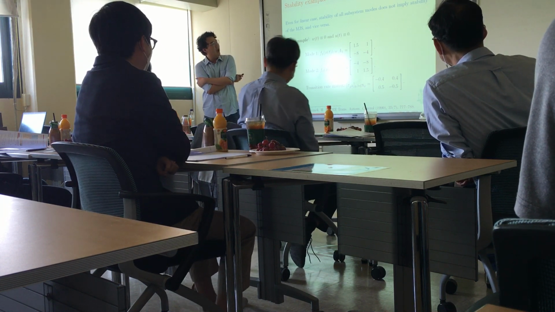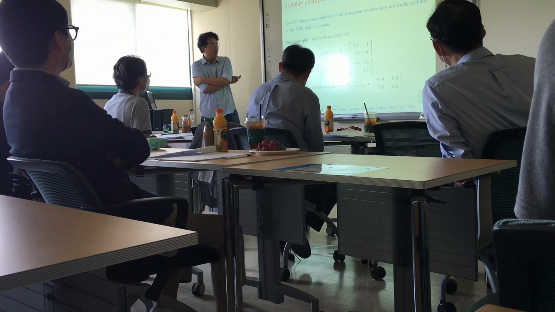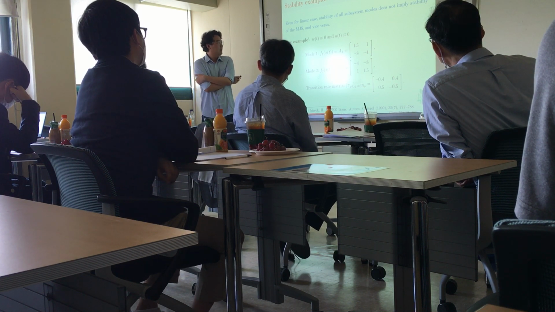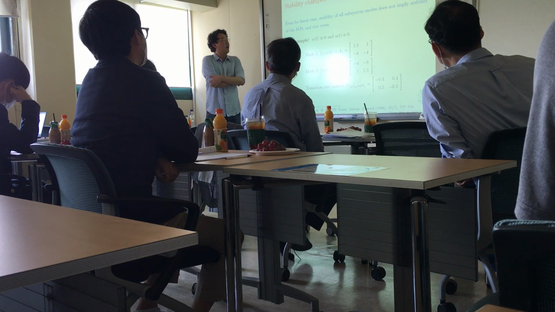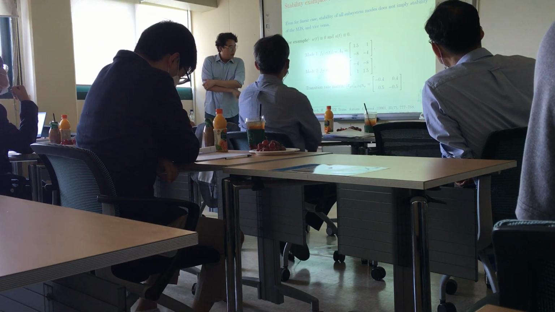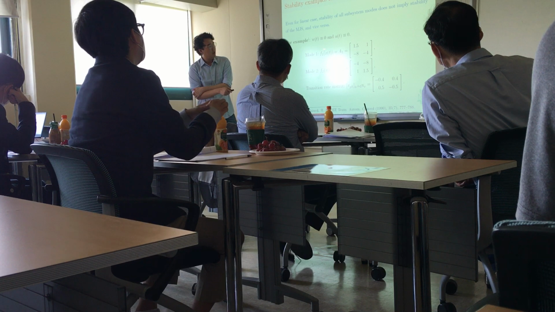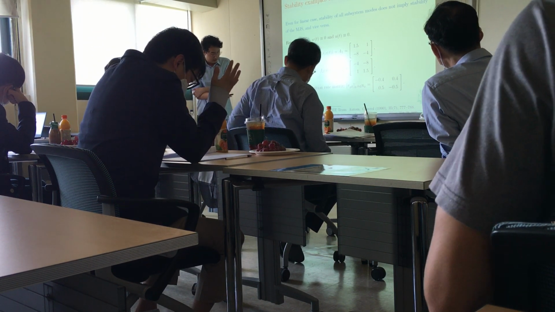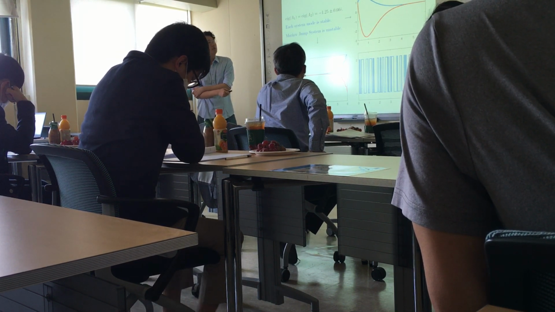I will show that even for the linear case, the stability of the subsystems does not imply the stability of the Markov system, and vice versa. So we give two examples to demonstrate this. In the first example, we have a Markov system with two modes, and the transition matrix is here. Now we see that all the system modes are stable.